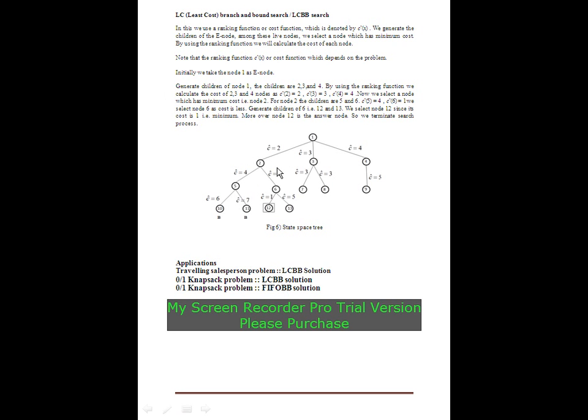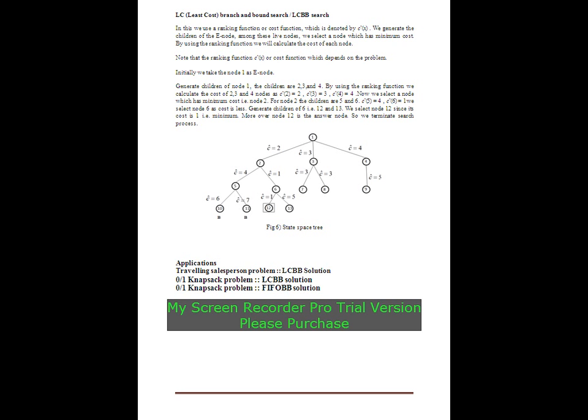So initially we take 1 as the node, similar to the previous method. Here also I'll expand 2, 3, 4 and next similarly expand 5, 6 of 2 and the next possibilities of these. After expanding these, if we can find a solution which is optimal, then no need to expand the further nodes. So here no need to expand the branches of 3 and 4 because the solution is found in 2. Then the tree is pruned without expansion of 3 and 4. So that is the advantageous feature when we are comparing the least cost search with the previous two methods.